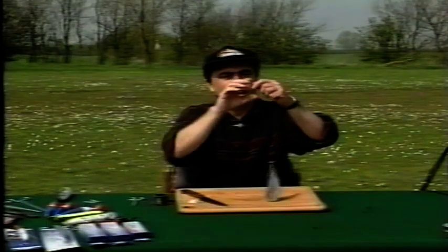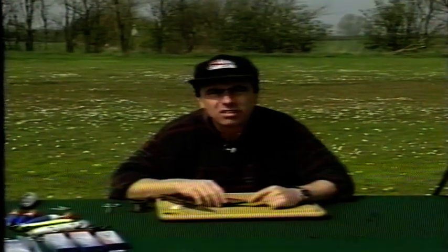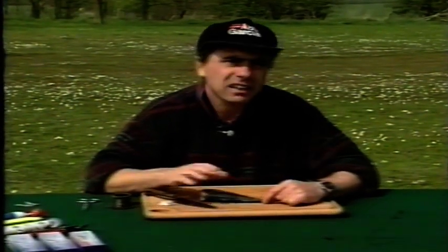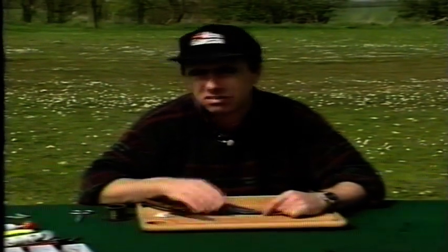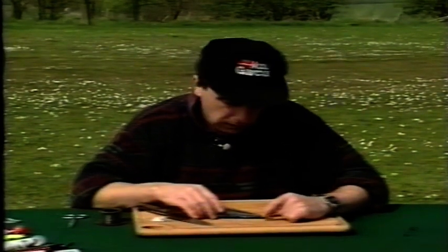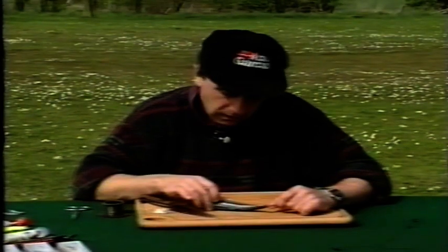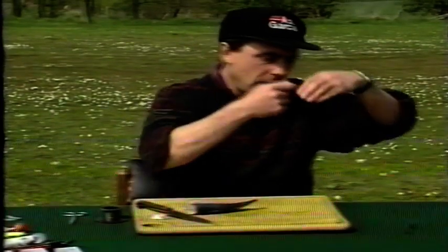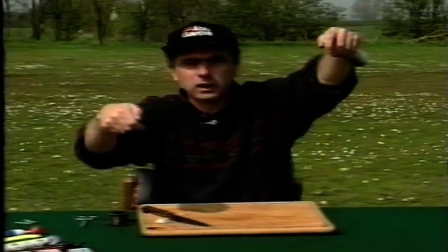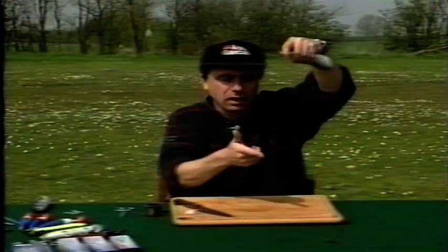Especially in winter, there are days where pike only feed once — you get one chance at the fish. If a pike picks up your bait and you miss it, and the bait comes off the hooks, the pike may not feed again for the rest of that day. Paul dislikes losing his bait. The solution: the trace is passed through the loop of line so that if he strikes and misses, the loop is caught on the trebles and the bait can be retrieved. This is a key feature of the rig.